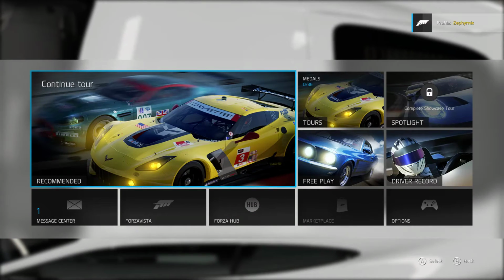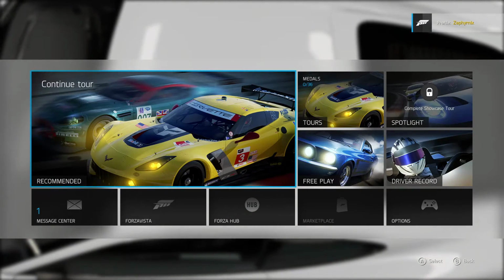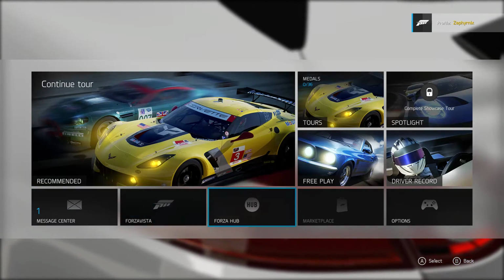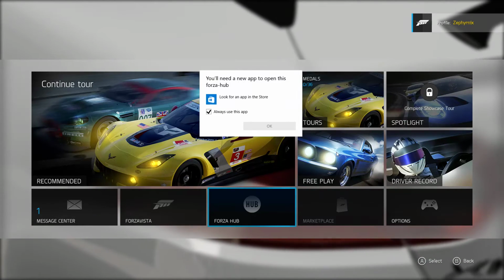This is Forza Motorsport 6 Apex. That's what we're talking about. What's this Forza Hub? Anyway, looks like it's something new. We'll work on that later.